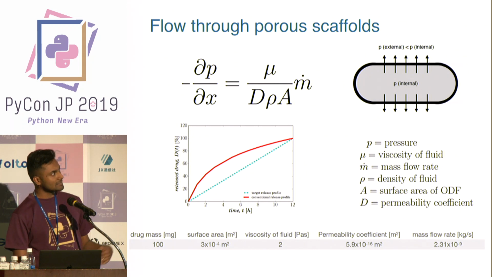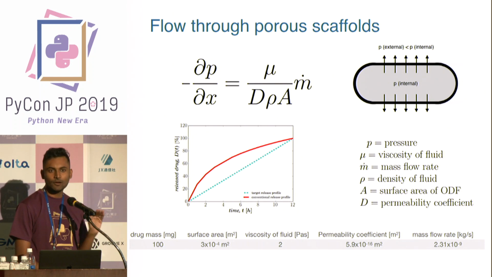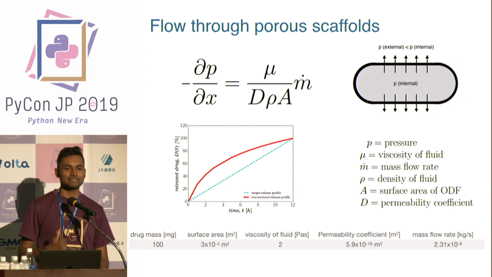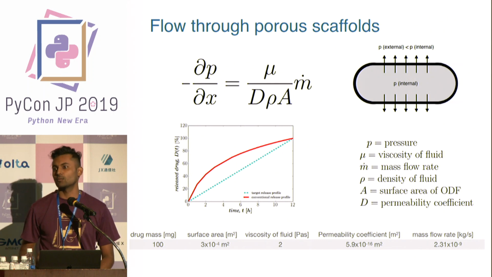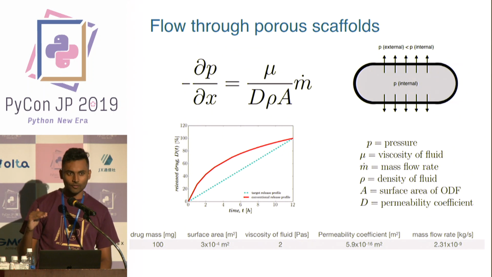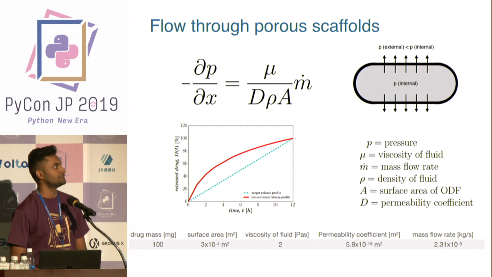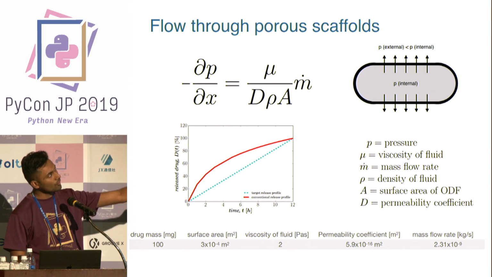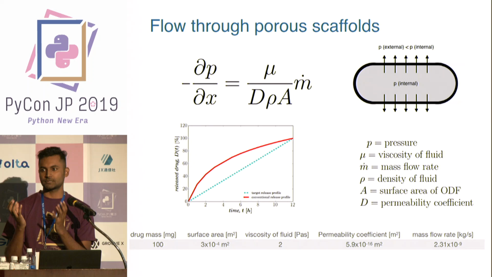So as you can see, the target profile, the dotted line in the graph below, it's constantly rising. So you want to have, for example, 1 milligram a second of that medication going into your system. You want a constant level of medication going into your system of your drug. So we want to keep m dot constant. And then you have rho in the denominator, which is the density of the fluid. And A is the surface of the whole capsule.